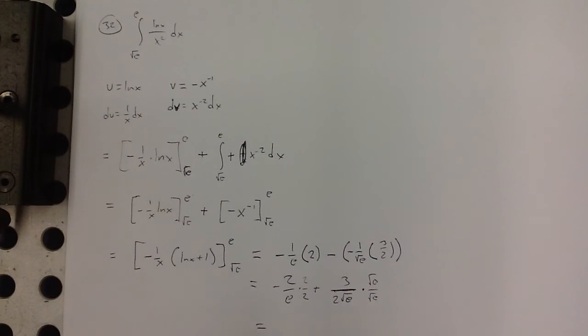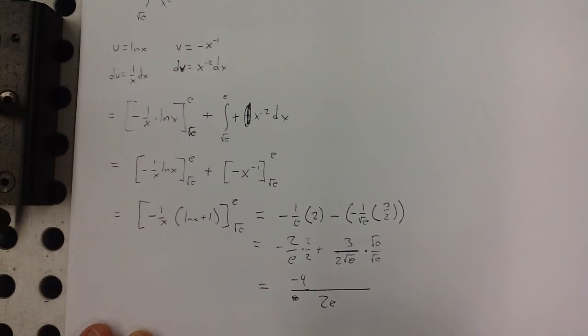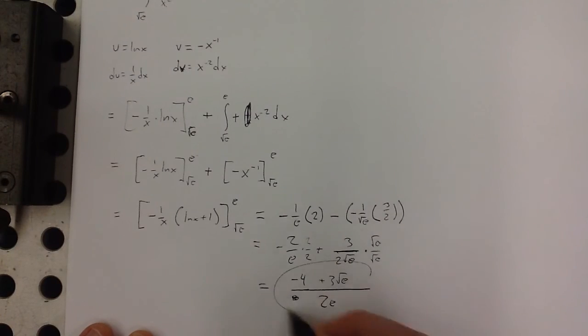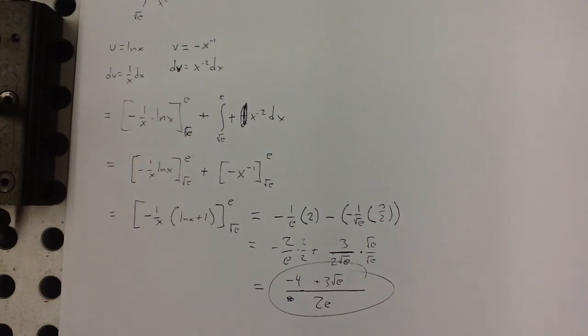You wouldn't have to do this, but just for the sake of knowing that you're right and matching things up to the right answer, which of course we have to do sometimes when you do multiple choice. So that's that part over the common denominator, and then plus 3 square roots of e. So that's what the book's answer looks like. Not that you would know, because it's an even problem. But that's it. And if you had this form of it or something like that, that's good.